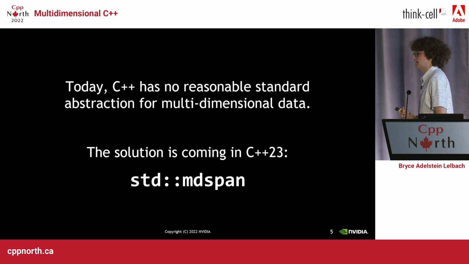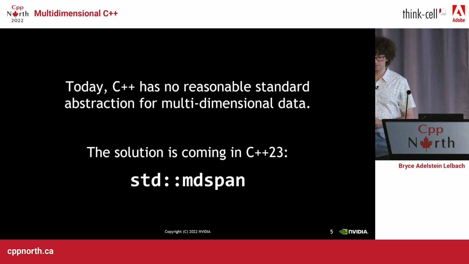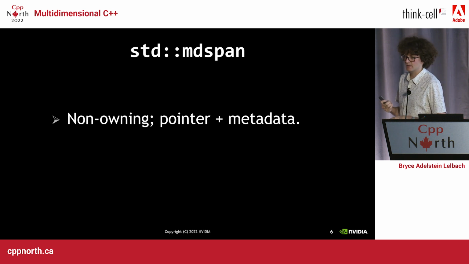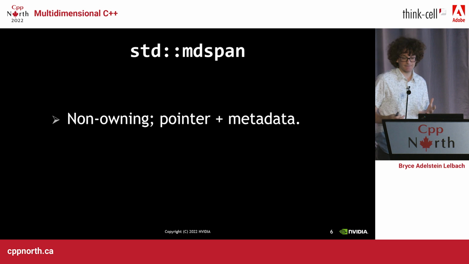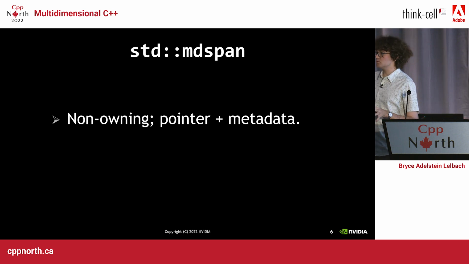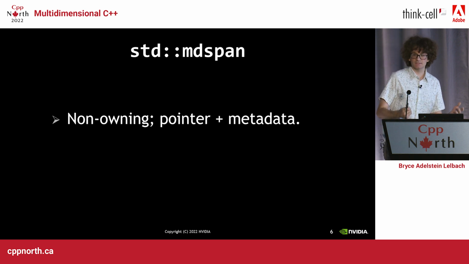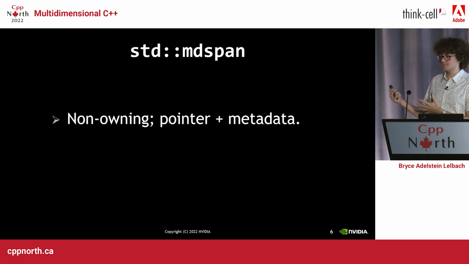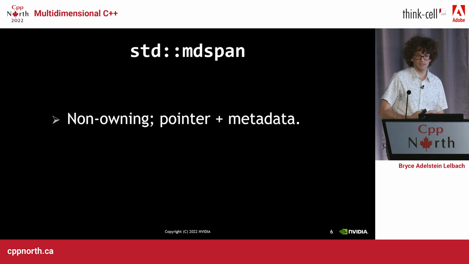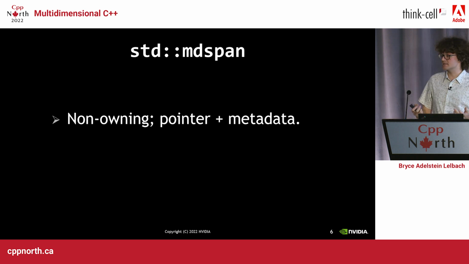It's very similar to C++20's span type. So mdspan is non-owning, it's just a handle to some underlying data. It doesn't manage the lifetime of that data. And thus, mdspans should be cheap to copy. It just contains a pointer and metadata describing the size and the shape of the structure. There are some cases in which it won't actually be as cheap to copy as you might like, because that cheapness to copy will depend upon the type of layout that you're using. And as we'll talk about a little bit later, there are some types of layouts that might have more metadata or metadata that requires dynamic storage.